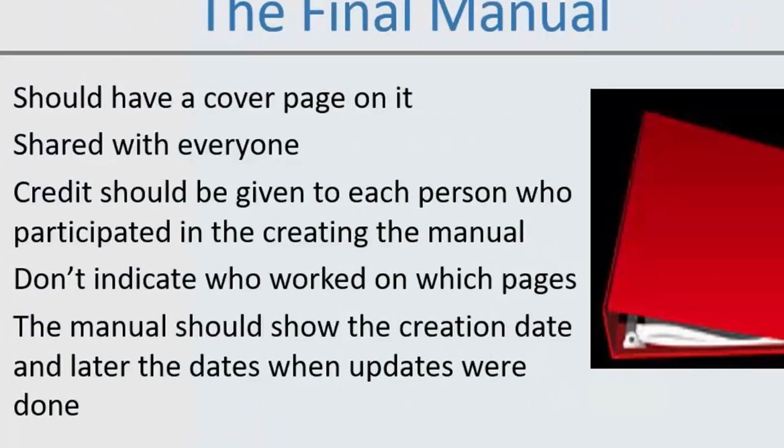The final manual should have a cover on it and should be shared with everyone. And you want to give credit in the beginning of the manual to everybody who participated. So you might say, this work was created by, and we'd like to thank, and list everybody's name in alphabetical order, etc. And include the date, okay?